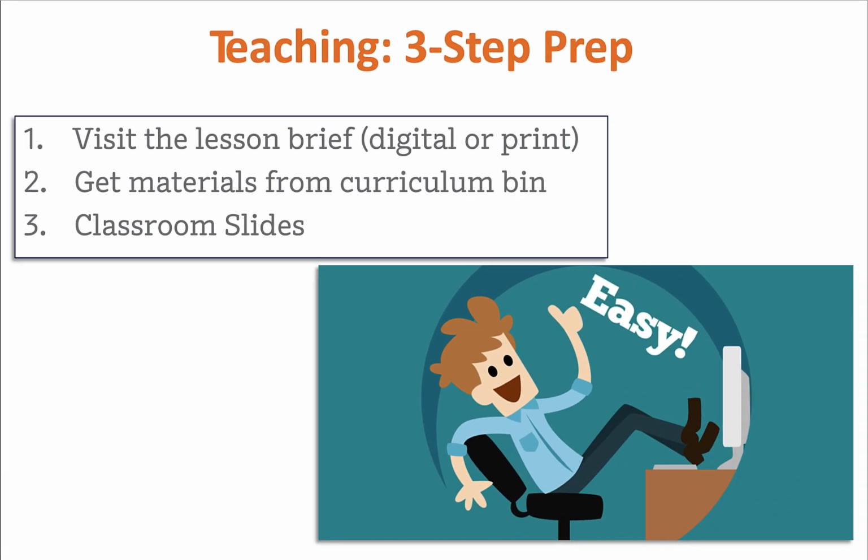Now let's talk about how easy it is to teach with Amplify Science. I'm going to take you through my 3-step prep process. First, we're going to visit the lesson brief. I'm going to do this digitally, but you could do it in print. I'm going to get materials from the curriculum bin, and then I'm going to access my classroom slides.